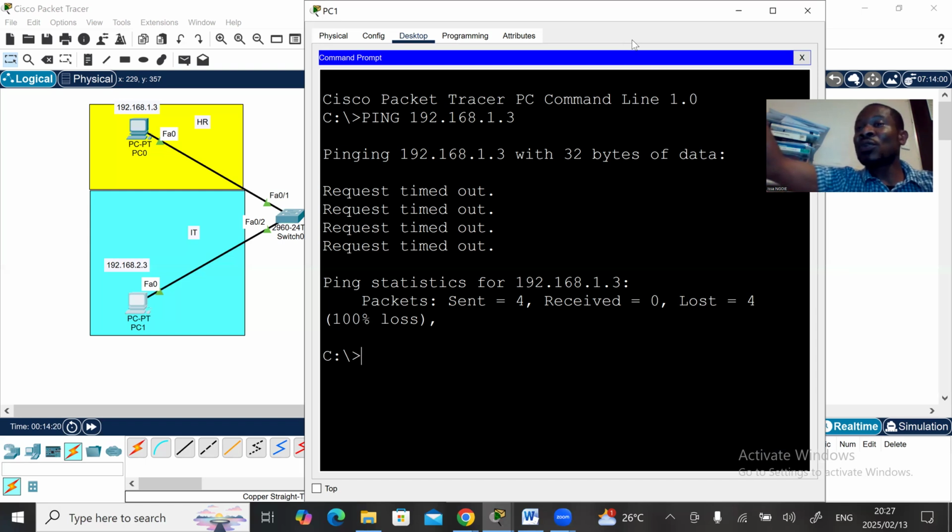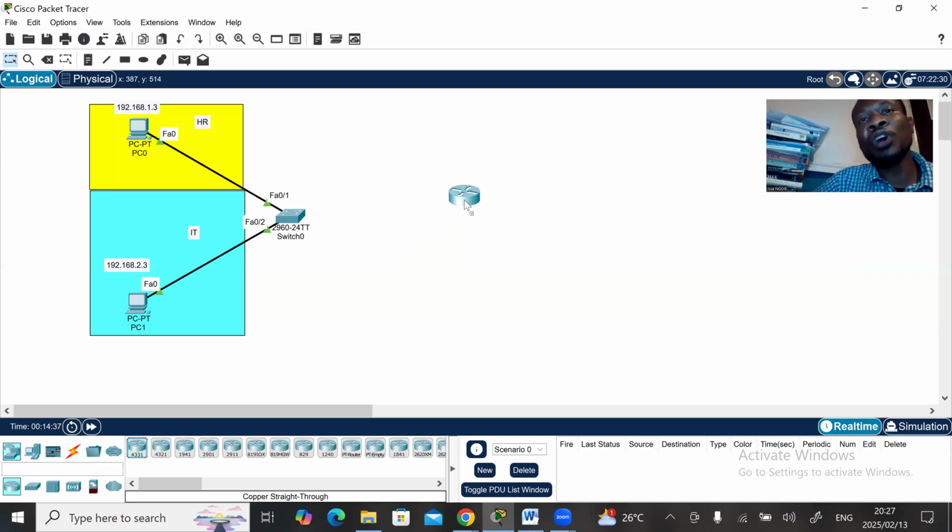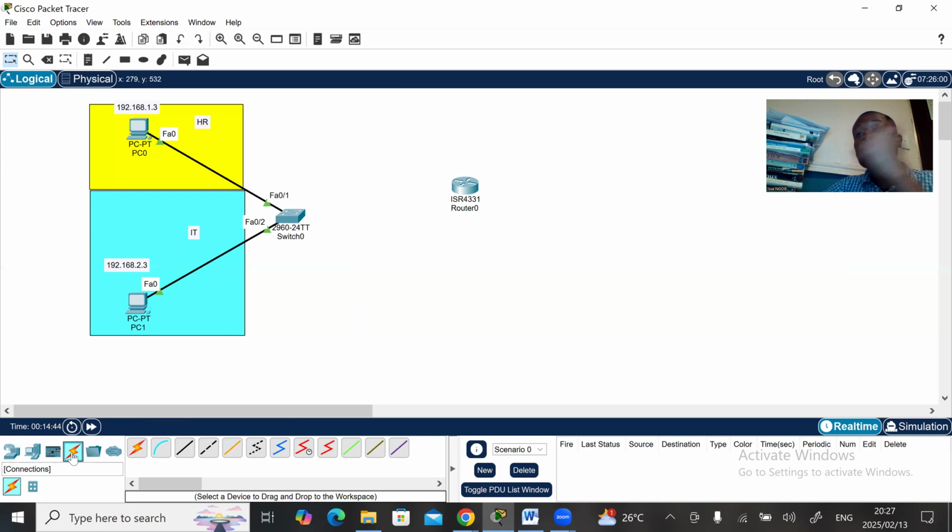Now you want to make those different departments talk. You need to configure router on a stick. So we're gonna bring a router now. You go to the shop, you buy your router, you bring it there, and you need now to connect your router to the switch.